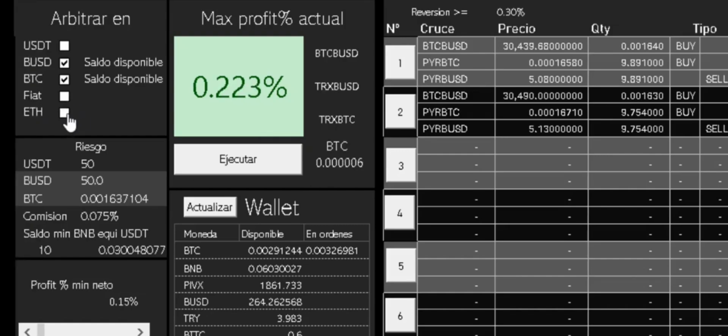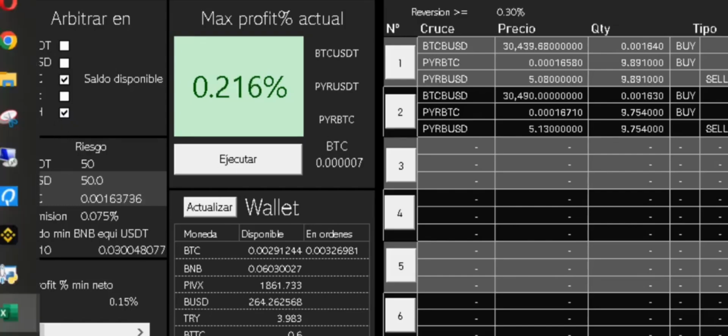Indeed, here we have one with Ethereum. These are the three currency crosses that give us opportunities combining it with Ethereum, but we accumulate in this case with BUSD. If I suddenly unmark BUSD, we will see if we have opportunities for Bitcoin, and indeed there is. Well, with Bitcoin but not with Ethereum. It makes a kind of combination, and here it shows me the best opportunity for triangulation of the entire list.